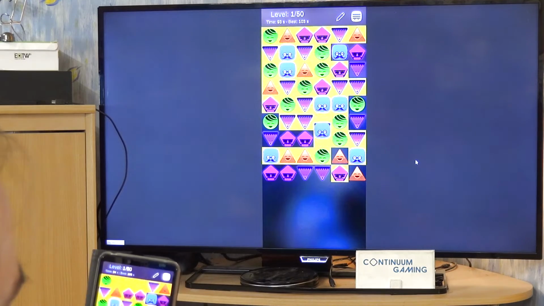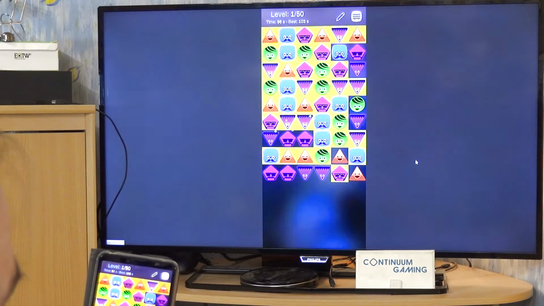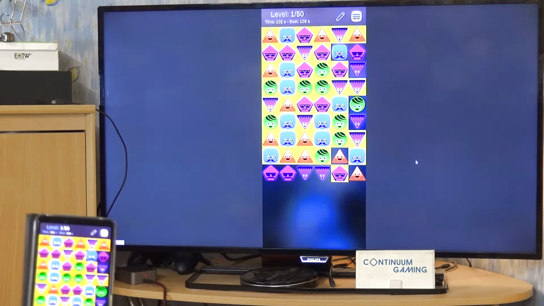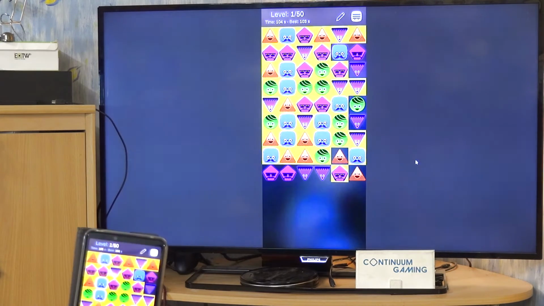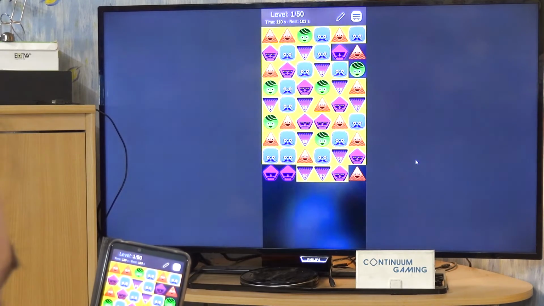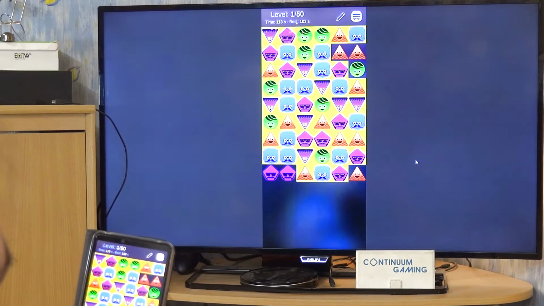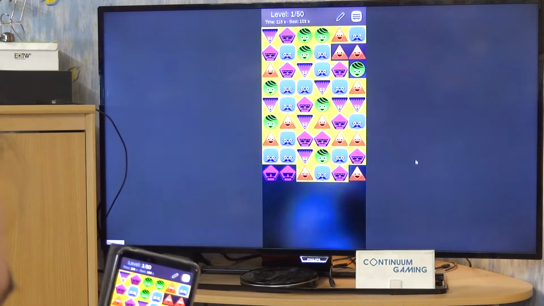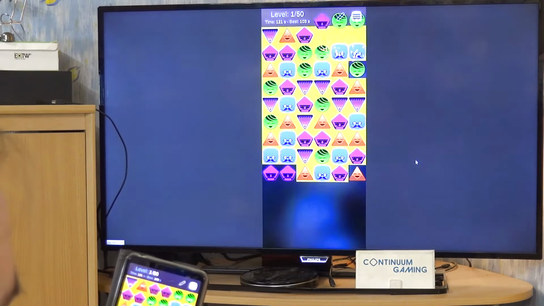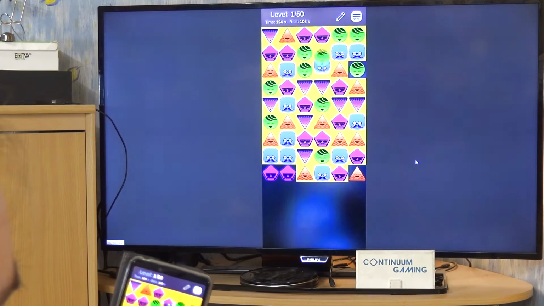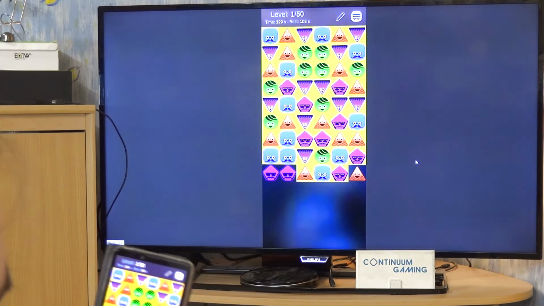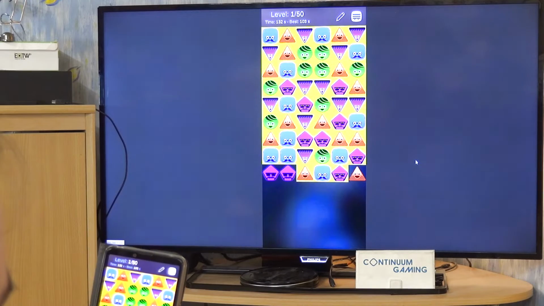So let's see what we can do here, and if I can more or less get that level to be played in a very fast way. Looking pretty good for me at the moment, but we will see if it's going to hold on like this. Yeah, we are pretty close to giving this one the right beating, more or less.